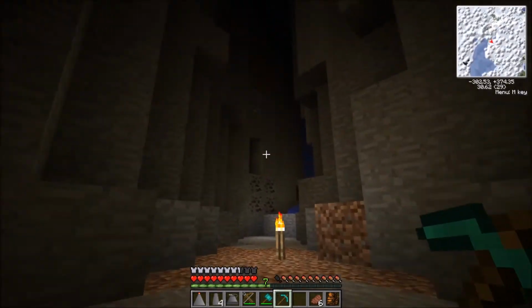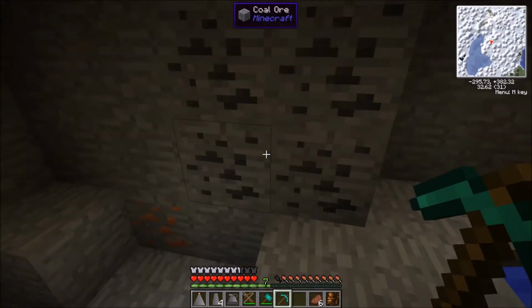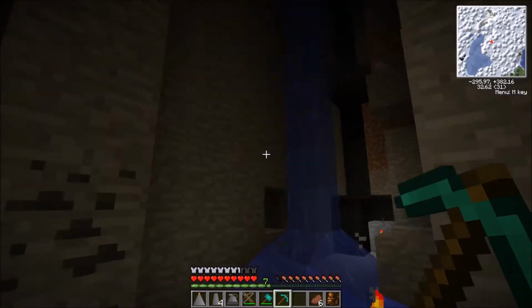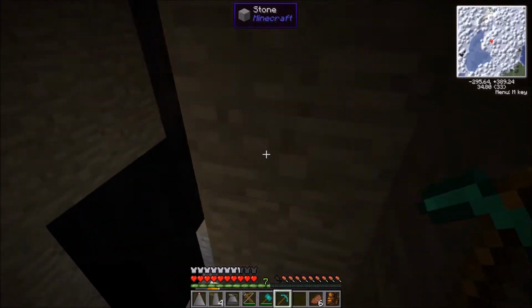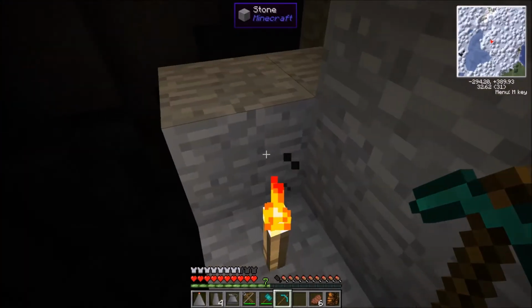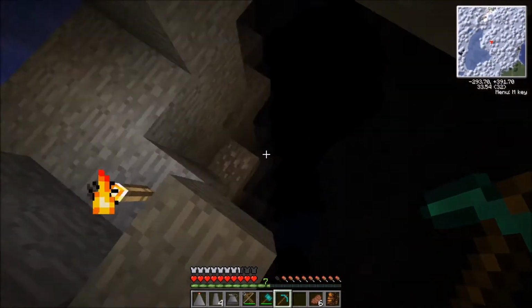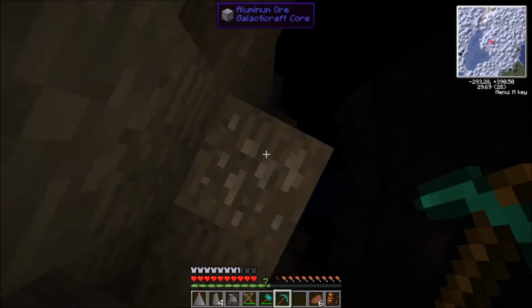Aluminum, where is it? I forgot what aluminum looks like. Is this it? I can't tell. Tin. That's tin. That is something that we don't need. Parkour it. Yeah, yeah. Oh, crap. I have not even looked into this section. I don't have any torches. Hello? What's that? I can't even tell.